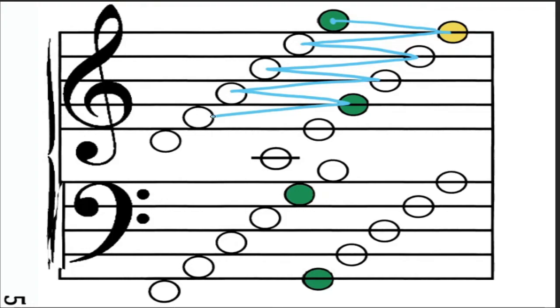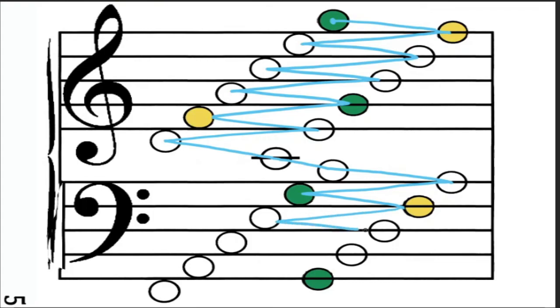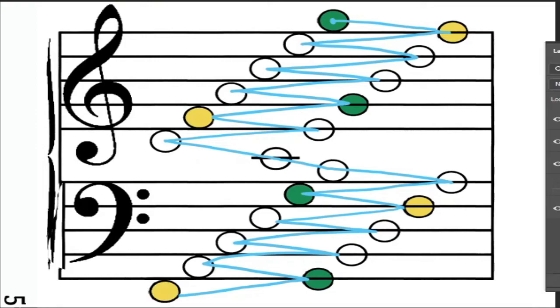to F, coloring in that yellow F, and continuing to our E, D, crossing over to the C, continuing to the B, all the way over to that A, and starting that diagonal again. G, F, moving backwards again to our E, D, C, B, A, G, and the last one at the bottom of our bass staff, the last yellow F.